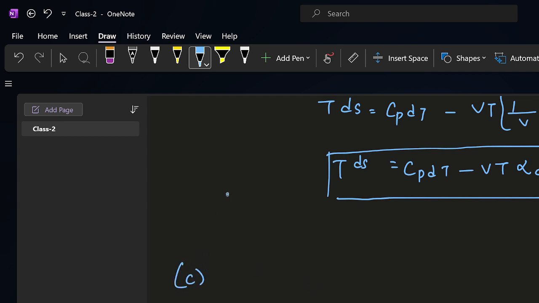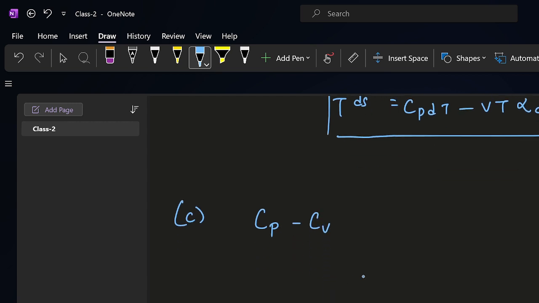And now you also get the idea of the Helmholtz free energy and Gibbs free energy from these two cases. And for the last case you had been asked to get what is Cp minus Cv, the heat capacity difference. So you know that when pressure is fixed, dP equal to 0. But the volume can change, right? Volume can change because pressure fixed cannot guarantee that volume will not change. So dV can be finite, not equal to 0.